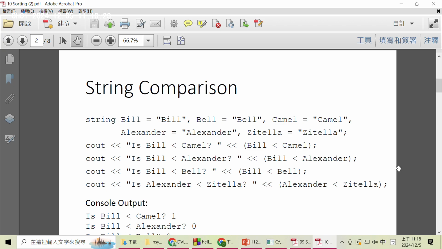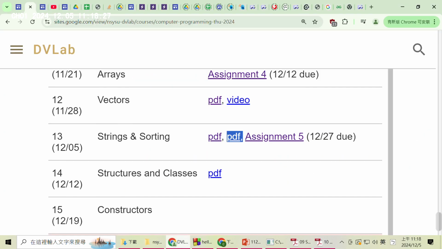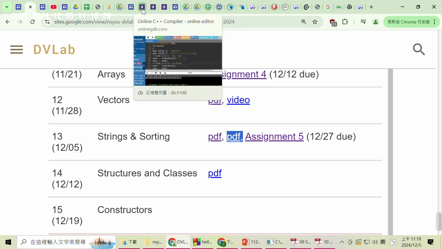Let's review first. Let's review how to use the sorting function.